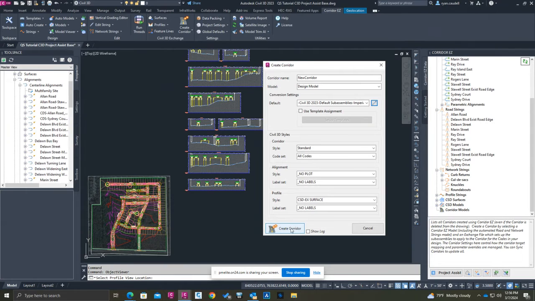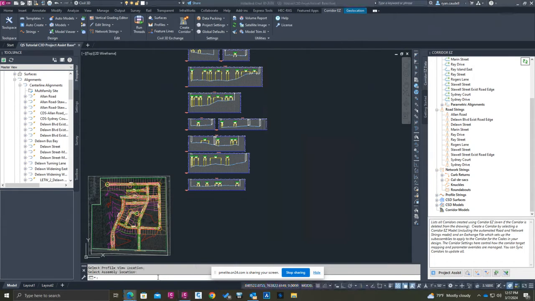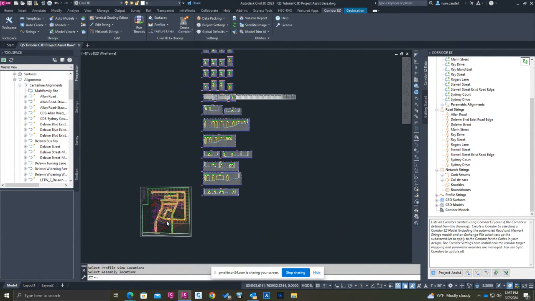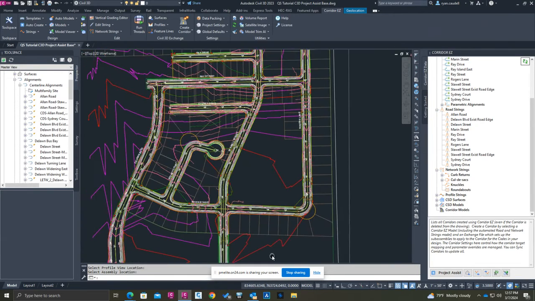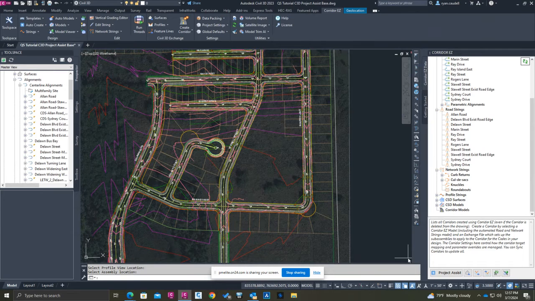Everything else looks good. I'm just going to go ahead and click on Create Corridor. And as we know, to do a corridor, there's a couple of things that you need to have up front. It's doing some thinking. Okay, there we go. It's saying select the assembly locations. So I'm going to zoom out, and zoom in on this a little bit so you can see what happens here. I'll just drop a point where the assemblies are going to drop.